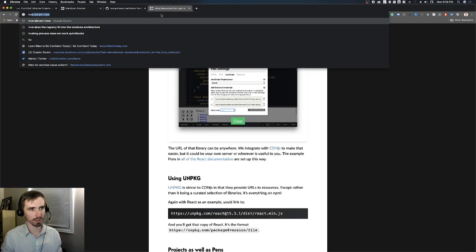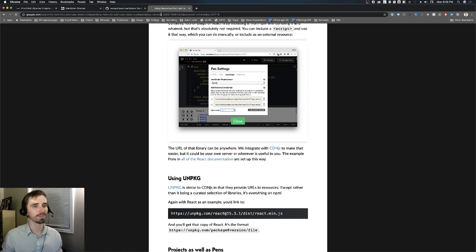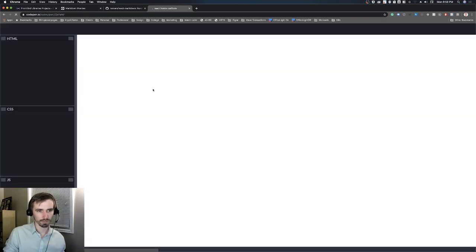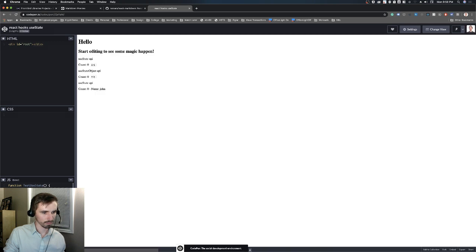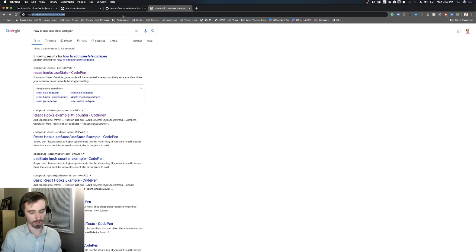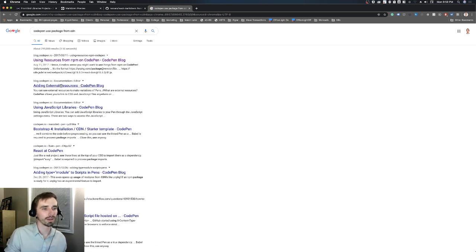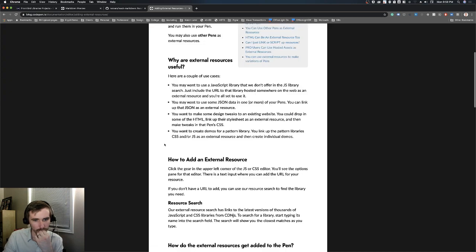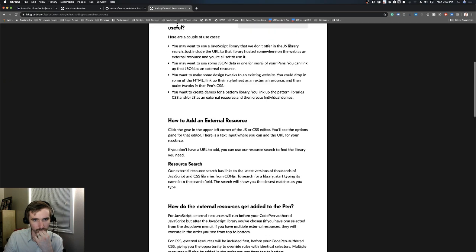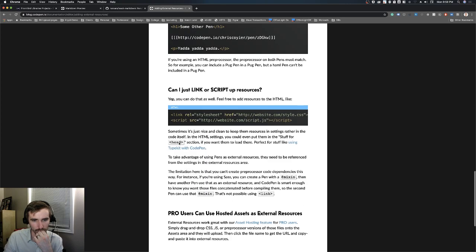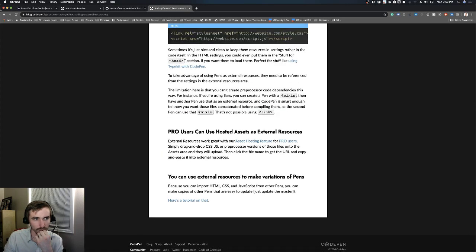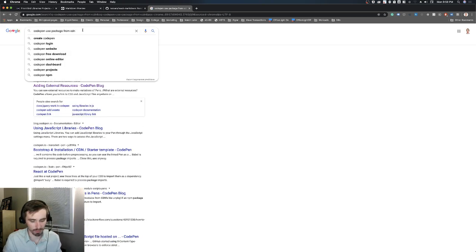How to add use state CodePen. React.useState. CodePen use package from CDN. Adding external resources. JS.